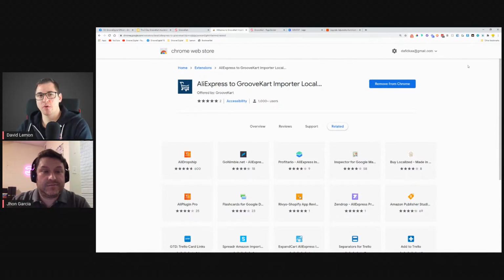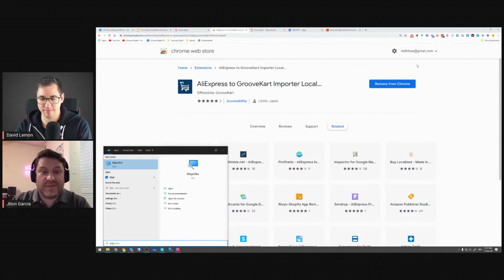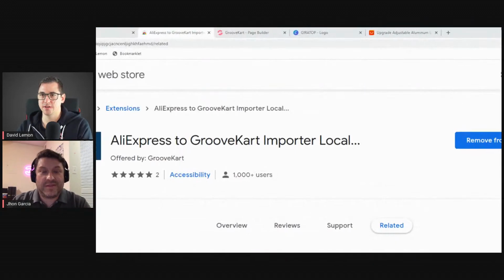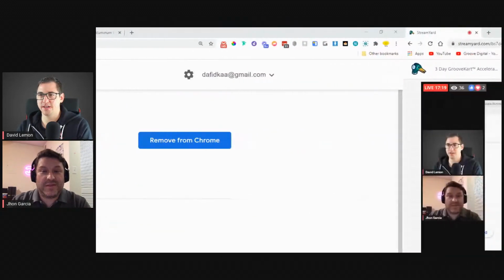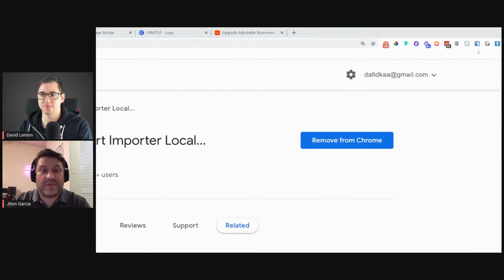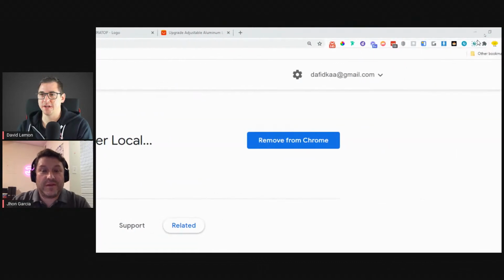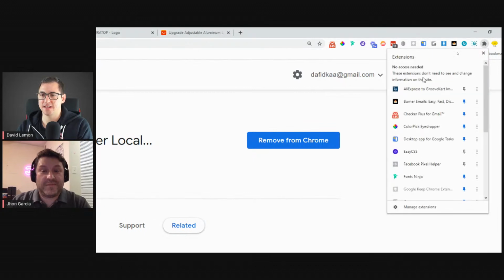For the newer Chrome browsers, you probably have an updated version by now. You have a little puzzle over here. I don't know if I can zoom in. Let me just type in magnifier so that I show you a little bit closer. I want to showcase how to actually, oops, not this way, a little bit here. Right there, you can see it. There is a little puzzle, which is the extensions library.